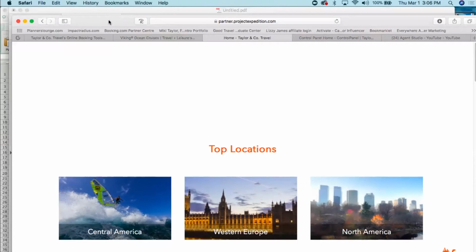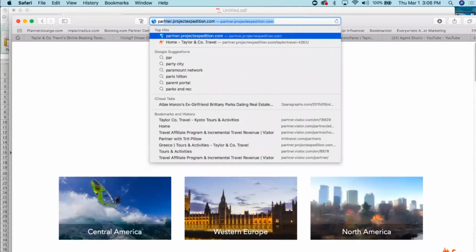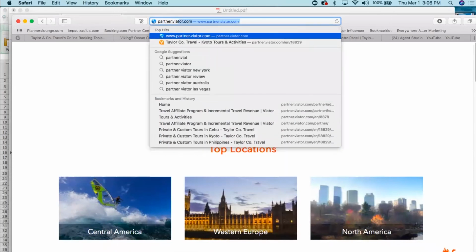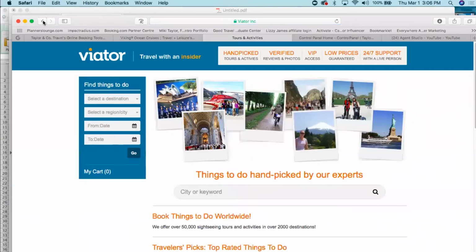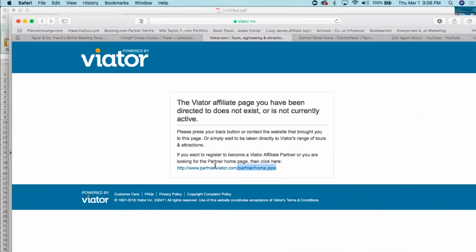But with that being said, you can go to Viator, and I do have a Viator link for if I can't get something. You should be able to register with Viator directly. Let me paste it in here.